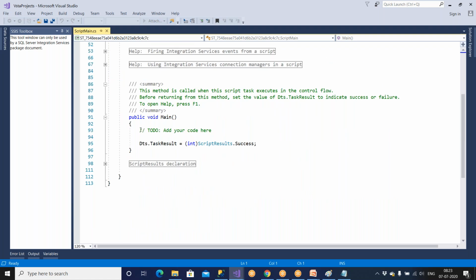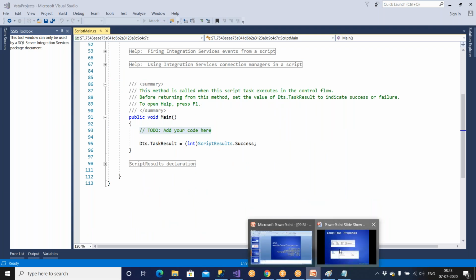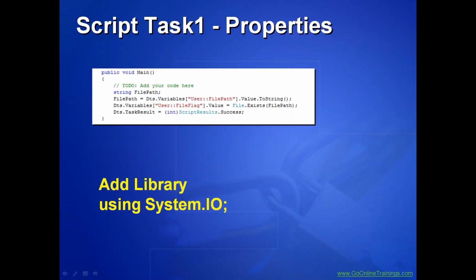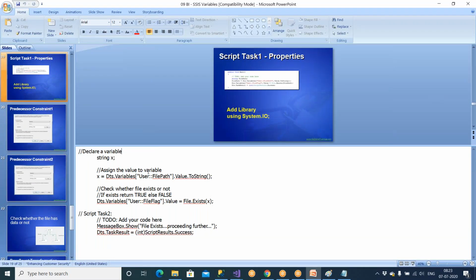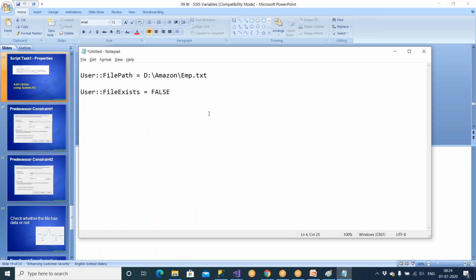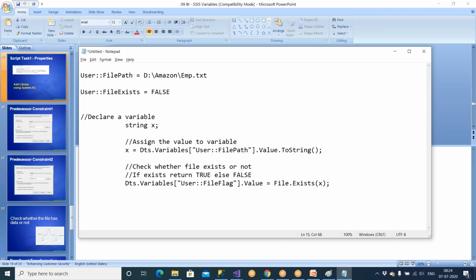Now here I wanted to write some piece of code. .NET is going to be verifying and doing some code. Now what is the code I'm going to be writing? The same code I'm going to be explaining. So this is the code I wanted to use. This is purely .NET code. Let me paste it here.